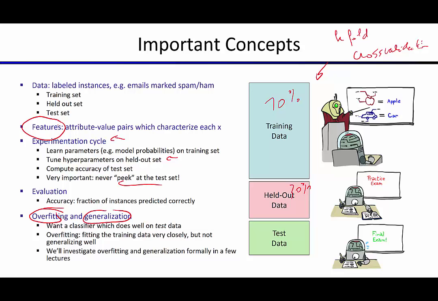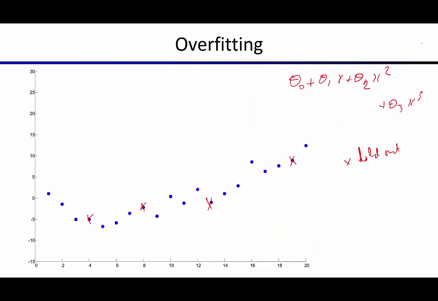Question here. Wouldn't your model then be biased towards the holdout data? So that's a good question. Will your model be biased towards the holdout data? If you run this procedure that we just described, right? Whether you would end up with a degree 5 polynomial or degree 6 will be largely determined by your holdout data, more so than by your training data. But the hope is that they come from a similar distribution and that overall, if you have enough data, this will work out and that you essentially can understand when you are overfitting and when you are still fitting the general pattern in your data. But you definitely need to be very careful about overfitting to your holdout data.